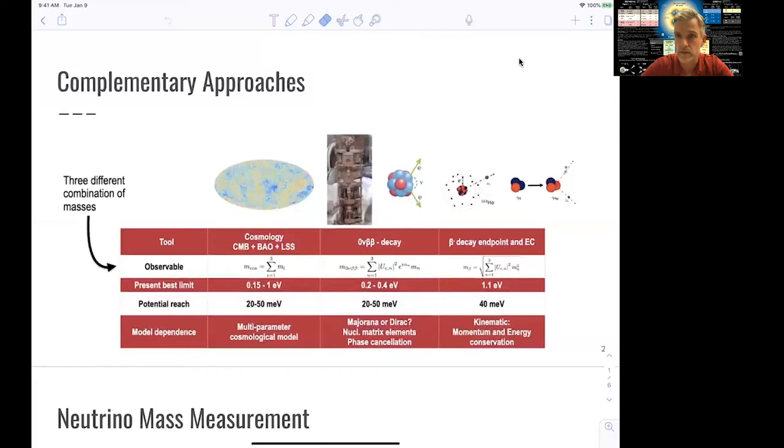A second source, and I'll talk more about this later, is the study of neutrino-less double-beta decays. Here, the current best limits are in the order of 0.2 to 0.4 electron-volts, and there's a chance to reach 20 to 50 millielectron-volts. This kind of measurement will also answer the question whether or not the neutrino is a Dirac particle or a Majorana particle, as we discussed in earlier lectures.